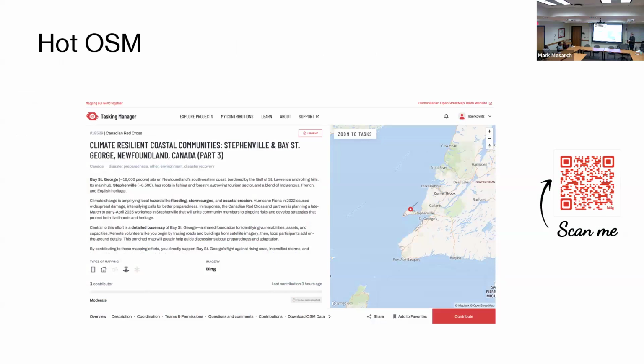Another thing that is kind of the background of it all is HOT OSM. HOT OSM is Humanitarian OpenStreetMap. Humanitarian OpenStreetMap is a project by the OpenStreetMap group that brings together mappers and developers and humanitarian organizations to work on different projects that may be tied to disaster or development or an aid project. It's a totally open source platform that anybody can contribute to. I would really encourage people to contribute.